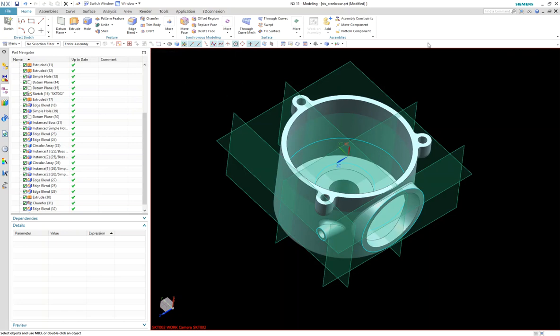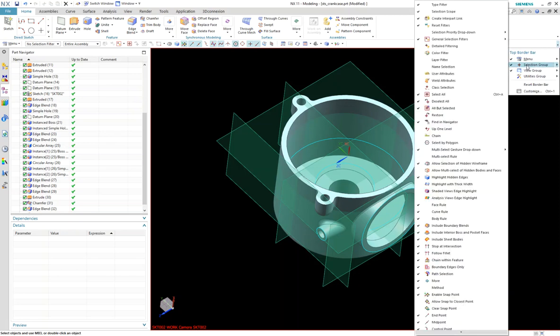So we need to come over to the top border bar here, go over to the right hand side, hit the ribbon options down arrow, and then inside there you're going to go into the selection group. On the flyout here, you're going to turn on Select All, and then also turn on the All But Selected option here. Once you've added these to your toolbar, you'll be able to utilize those for the steps that we're going to need to take when we start to use the synchronous technology delete face feature.